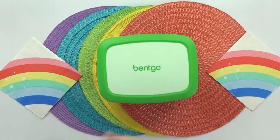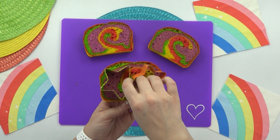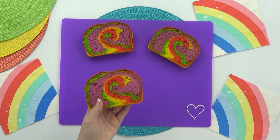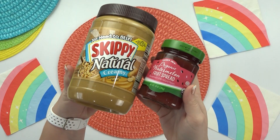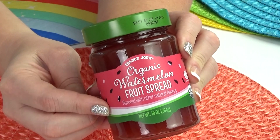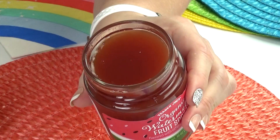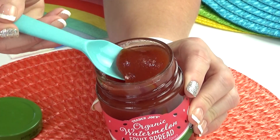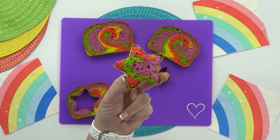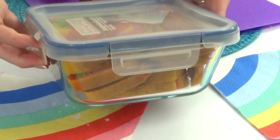Since today is Monday, we're gonna go ahead and do a Meatless Monday, and the start of today's lunch is going to be this beautiful rainbow bread. I'm gonna make these into some good old PB and J's, but instead of just using regular jam, I thought it would be really fun to give this watermelon jam a try. I got this at a Trader Joe's recently — it definitely smells good, but I don't know if the kids are gonna like it. I went ahead and cut the rainbow bread into little stars, and I always save the crusts when I make cut-out sandwiches like this.